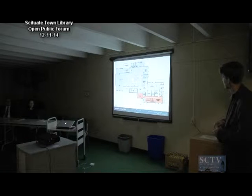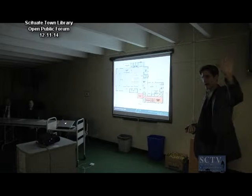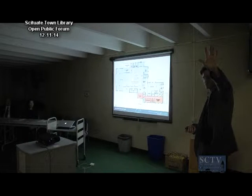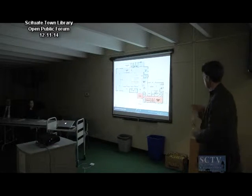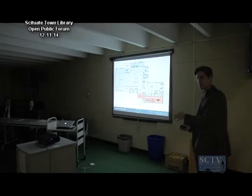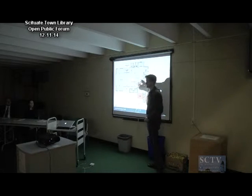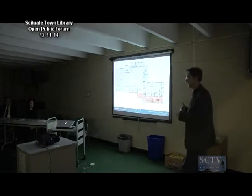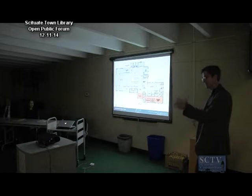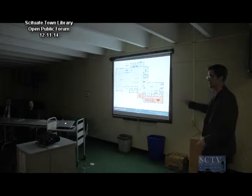Before I move downstairs, I want to point out that in the existing library, when you come in the front door and turn left towards the north, it's all full stacks, with public restrooms that are very hard to find in the very back of the library, along with an elevator. The bathrooms are moving much closer to the lobby — they're much easier to find — and the elevator is moving fully across the length of the library, located adjacent to the circulation desk. In terms of the new use of the lower level and access to it, it's very easy: people come in, they're right in front of the circulation desk, with a clear path down an ample stair in the middle of the building and the elevator right there as well.